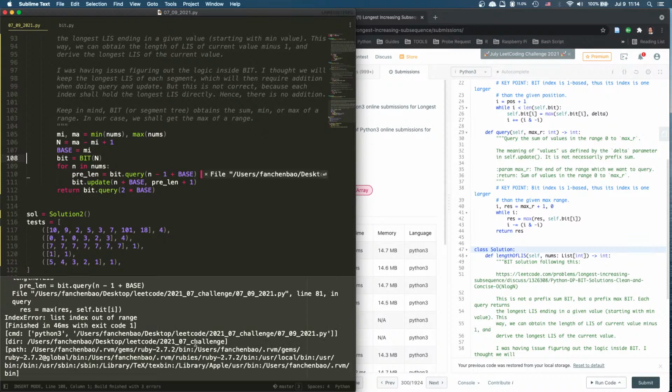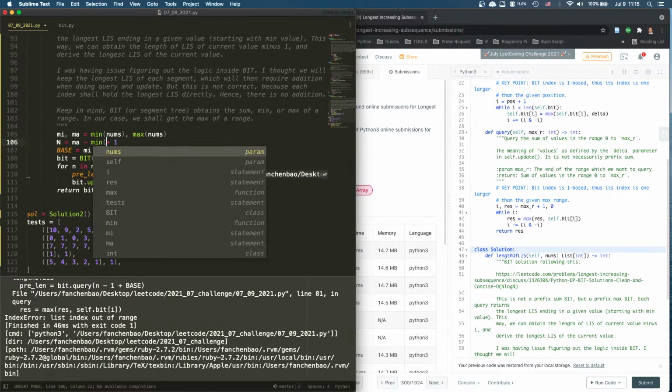Oh, that is not correct. This is max plus 1. No, it's not max plus 1. It's max minus min and 0 plus 1.